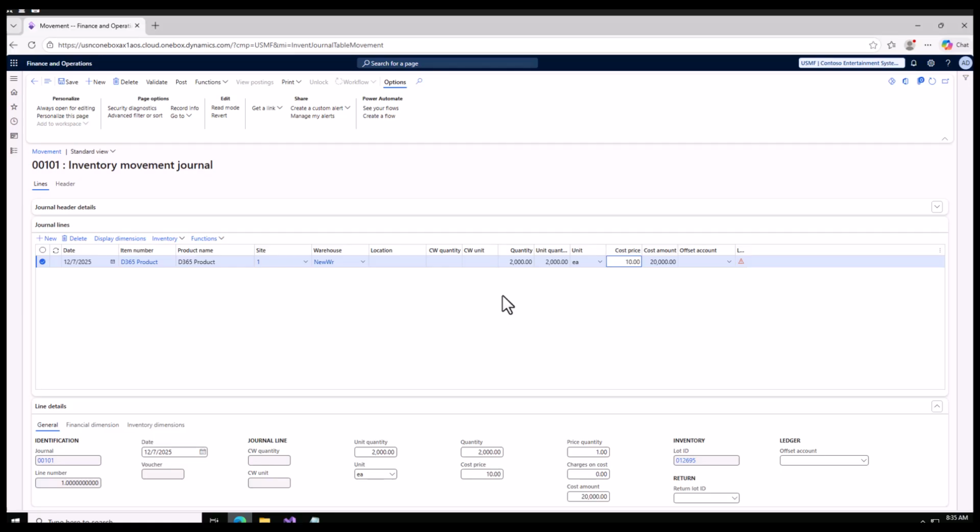So what I will do, I will simply assign the quantity from here, and for example I can assign this cost price as well, and the cost amount as well. So for cost price, let me do one thing. Let me assign one more line here as a new.